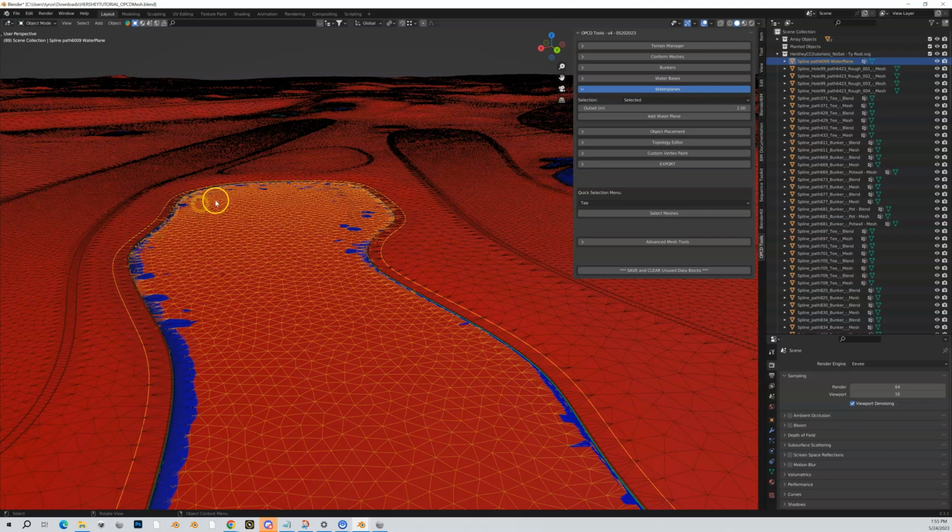So here's our new water plane. It's also highlighted over here in our hierarchy, so we can see there was a water plane shape added. It's completely flat, just like water should be. It's outset 2 meters, like I said, and its primary channel is red, and it is only red. There are no blends with a water plane.